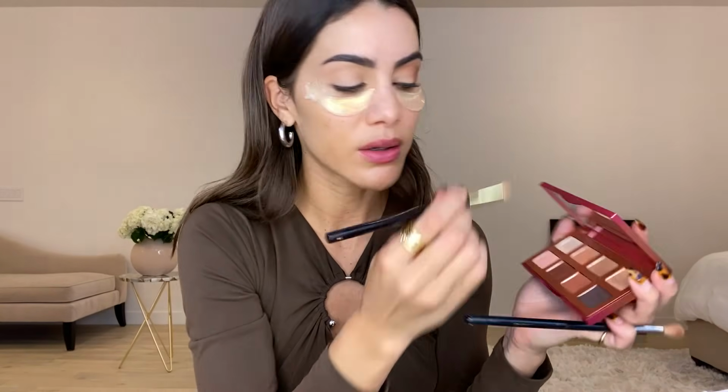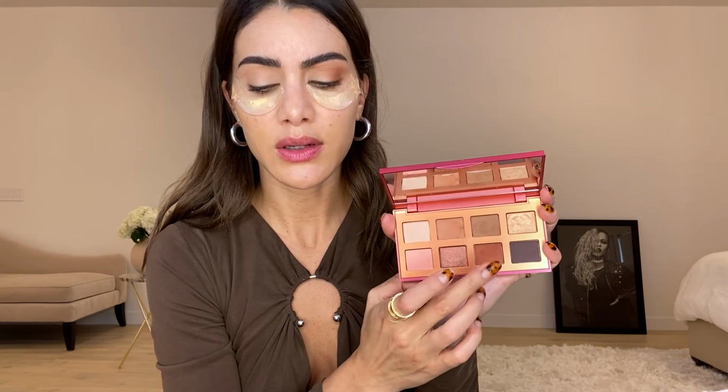And it's very important to put that nude shadow on top, because once you're blending this in, it's gonna give that real nice blended effect here once you put both together, right? If you have a darker skin tone than I am, you can be doing the same thing. It's gonna look very subtle with this brown here. This brown for me, I use it when I want more definition because it's darker on my skin. It's a bit more cold, this brown, than this one, but yeah, if you have much darker skin tone than me, you can also replace this with this one, okay?